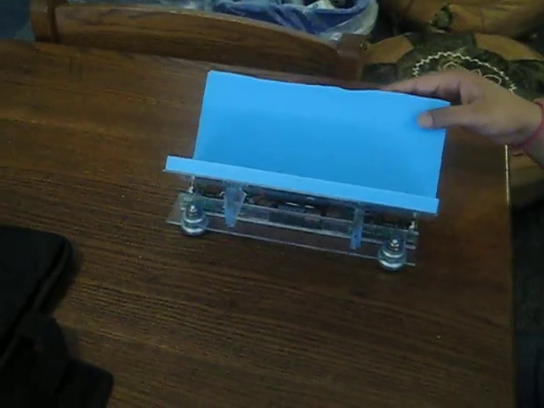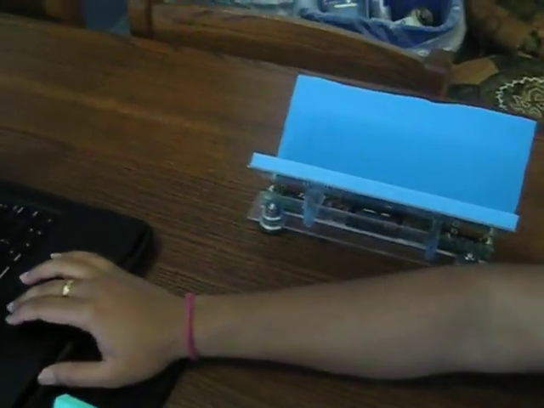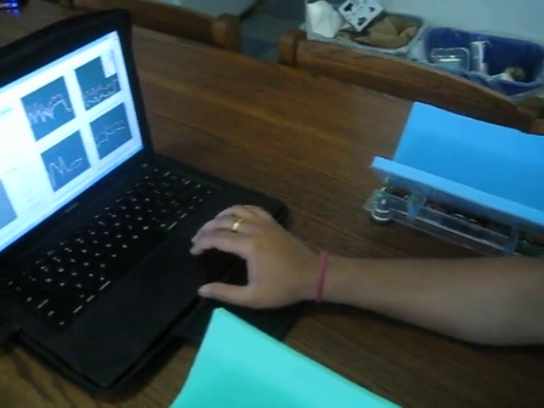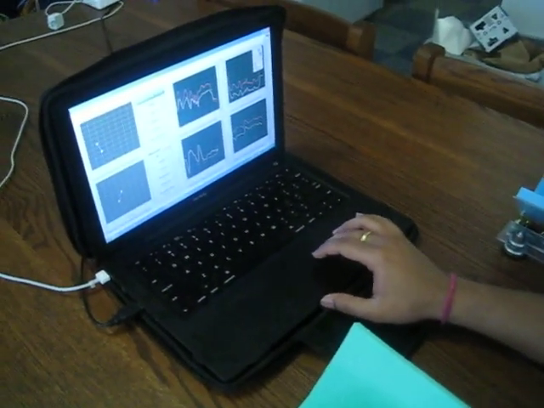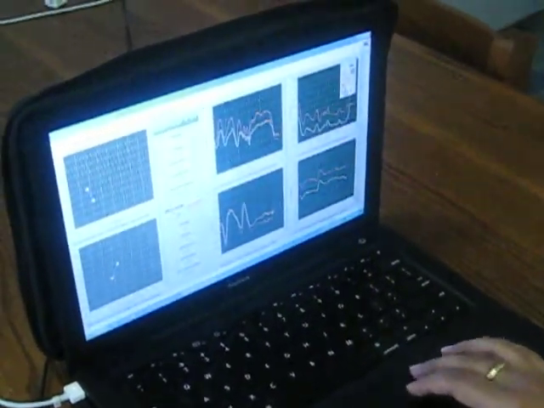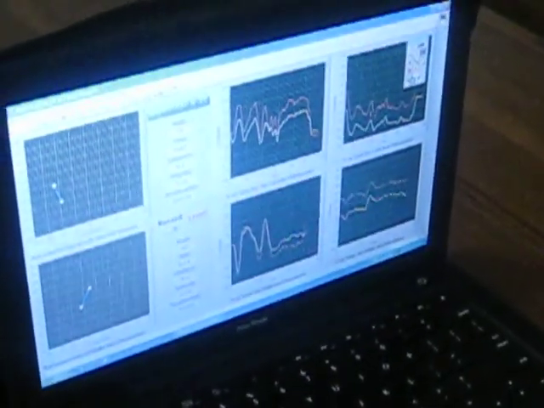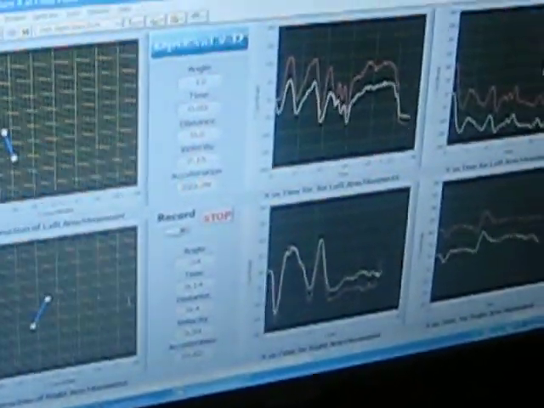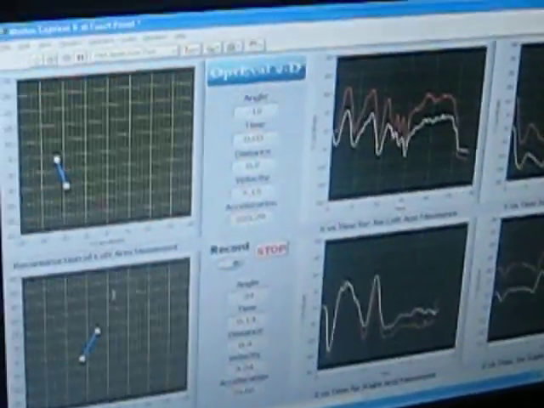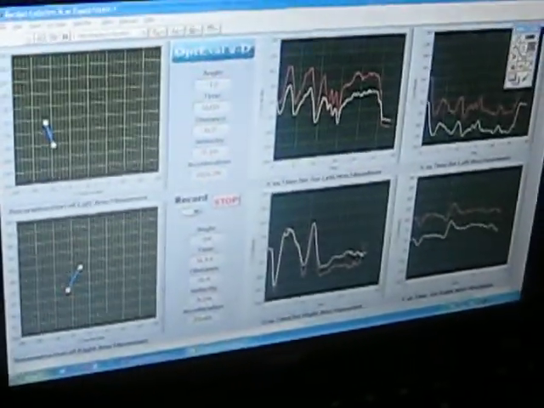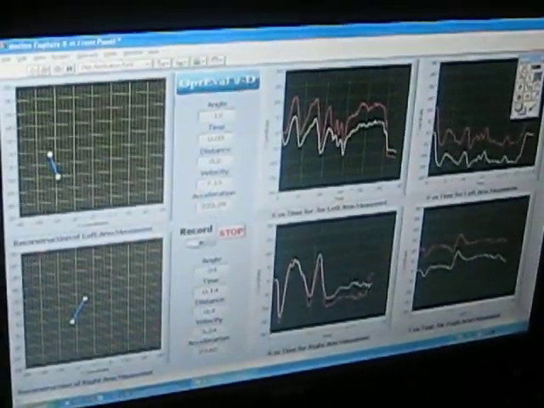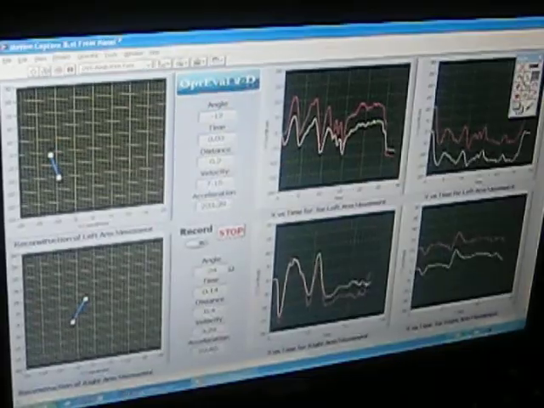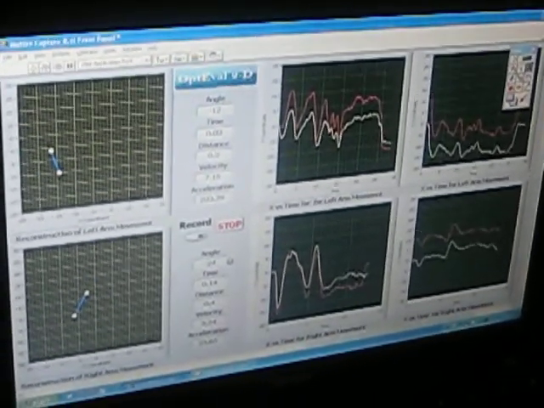That's basically what our device does, and it reads in through LabVIEW. And as you can see, this is the code that reconstructs the motion. All the graphs on the top are for the left arm, and all of them on the bottom are for the right arm. So these 2 on the left provide a reconstruction of what's going on. The values over here provide data on one particular motion, every motion that's made.